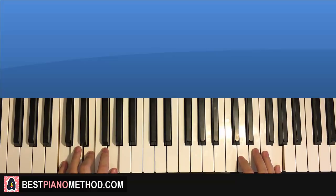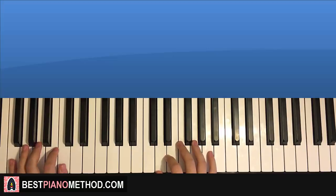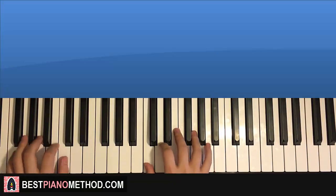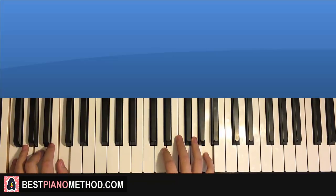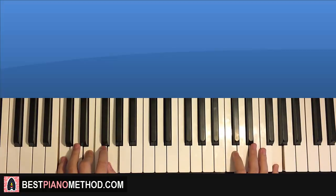Also, the main thing is the counting. In this, always count six, so it's like 1, 2, 3, 1, 2. Try again. So 1, 2, 3, 1, 2, 3, 4, 5, 6. And that's it. You have to count in six and it should be all good to go.